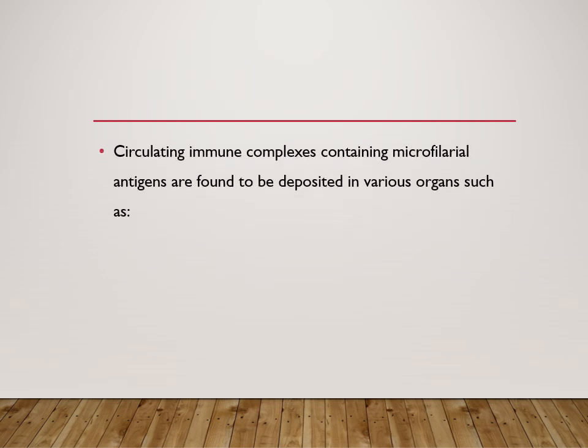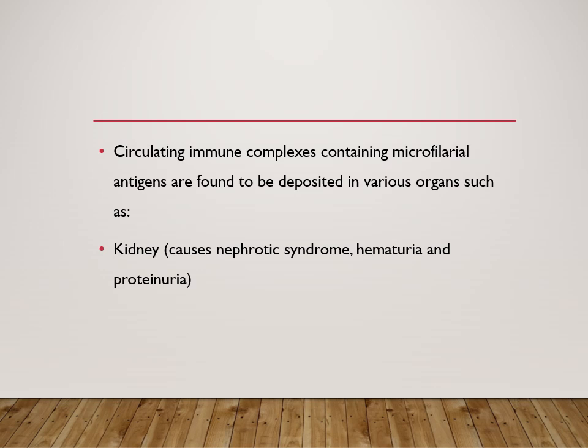Circulating immune complexes which contain the microfilaria can be deposited in various organs like the kidney. There they can cause proteinuria, hematuria, and nephrotic syndrome, and in the joints, arthritis. So these are hypersensitivity reactions like TPE, and these immune complexes can deposit. Other than the main manifestations, the acute and chronic manifestations of filariasis, you have this allergic or hypersensitivity reaction or immune complex deposition.